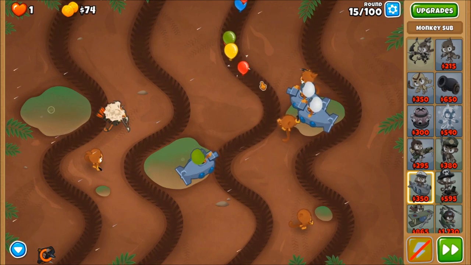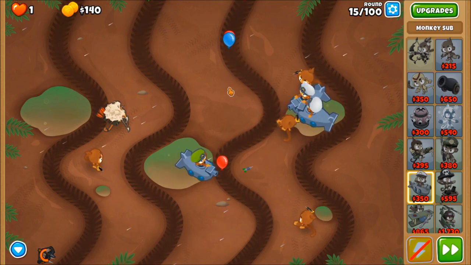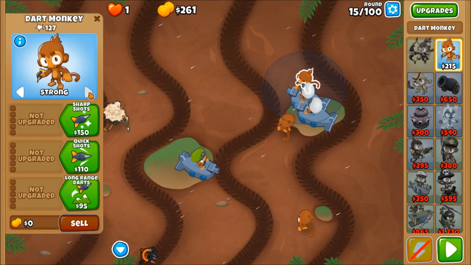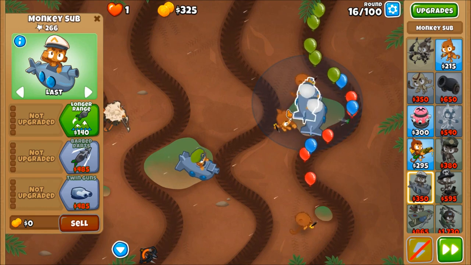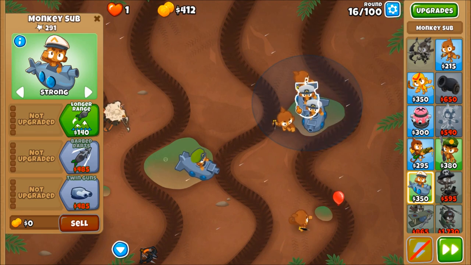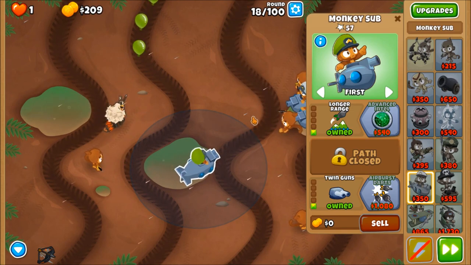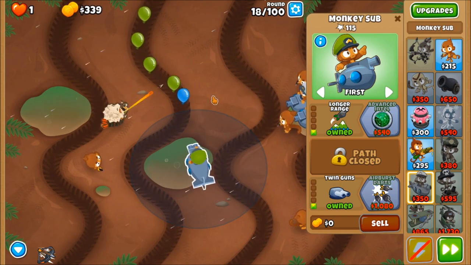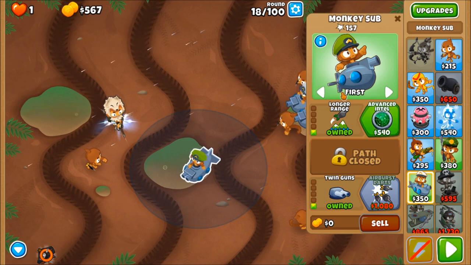And let's go slow. Got it. As you can see, no more RNG on this round. This dart to last, and the sub to last. And when these greens stop coming out, put him to strong. First. Ability. Until strong.